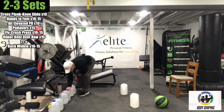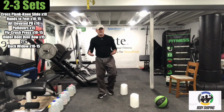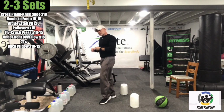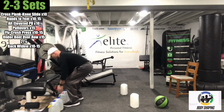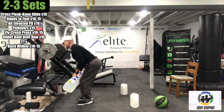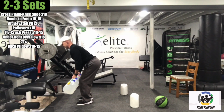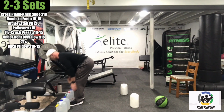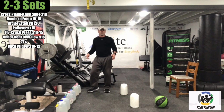And if you're used to heavier weights, just be intentional with your contraction, okay? Make this challenging if you can, all right? So we've got about 15 of these. Kind of engaging the biceps a little bit too with this one, right? Just be aware of your back. So I'm gonna grab this. We're up. I'm just gonna lean over it. 1, 2, 3, 4. Okay, that felt great. We'll set this down. Shake them out for a minute because we're going right back after this.